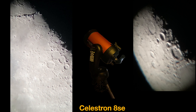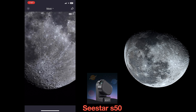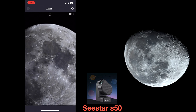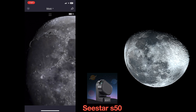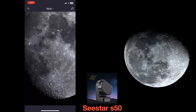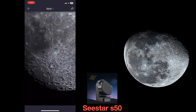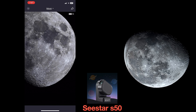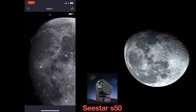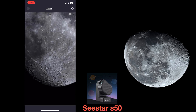But wait — what about the Seastar? Can we zoom in? Of course we can, look at this. The recording on the left may look a little unclear because I'm screen recording from my phone — the reason being to show that it's possible to zoom in while you're viewing and recording. That's the only reason it looks like that. But take a look on the right: the clouds passing through, it's just absolutely beautiful. These are raw videos — no editing, no enhancing, no stacking of images, nothing like that. None of that is used in anything I'm showing you. I do have a couple other videos of the moon through the Seastar — feel free to check those out.